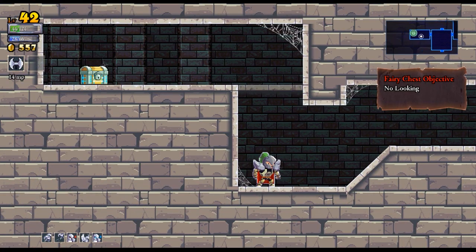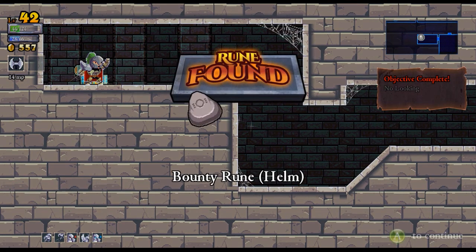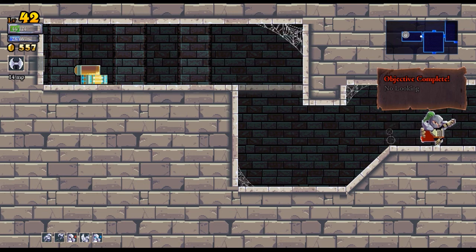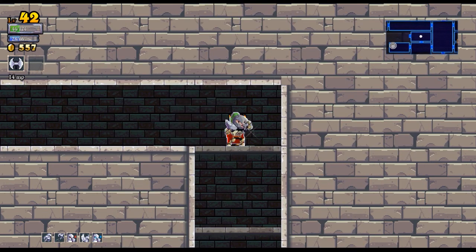Okay, fairy chest, no looking. I have a dash, so I can dash sideways in order to get to this fairy chest without actually looking at it. So that's one place where the dash is useful. I think you can also, as you swing your sword, move backwards while the sword is swinging if you're not a flexible character, and so that's the way, even if you didn't have the dash, you'd be able to succeed with that particular fairy chest.